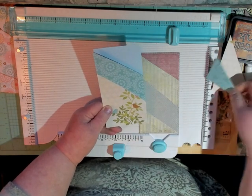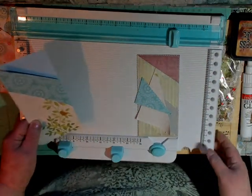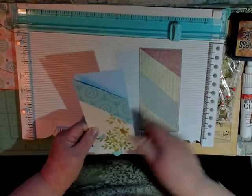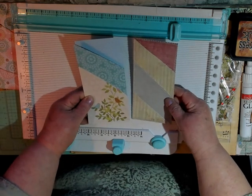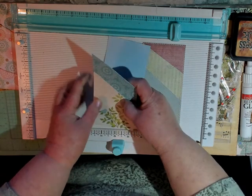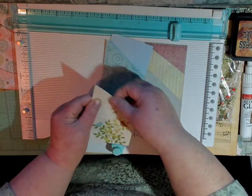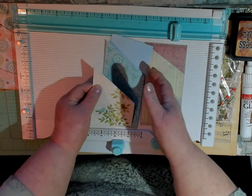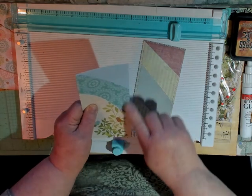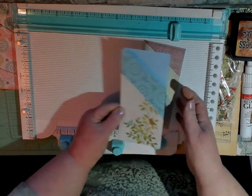So, I'm going to say, today, not going to take those triangles and make another pocket. Okay, now, if I was sewing, what I would have to do at this point is sew just across here and just across here. Then, I'm going to put them all together and then sew all the way around, okay? All the way around. Then it's together.